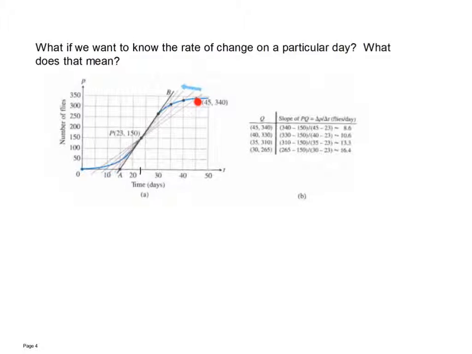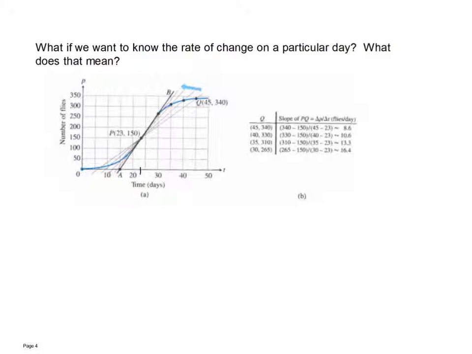But what if we thought about it by starting at Q and then getting a little closer? That estimation is a lot closer to the actual value of the slope at that point. If I get a little closer again, it's a little bit closer, and then closer still, that secant line slope is a little bit closer to the actual rate of change at the 23rd day right there at P. So if I drew the tangent line in, that line from P to B is a lot closer to that value.